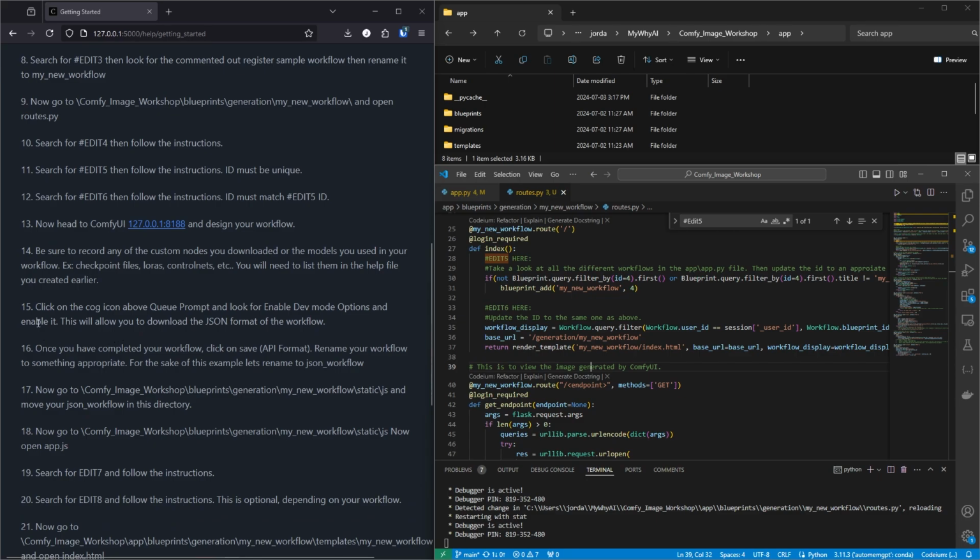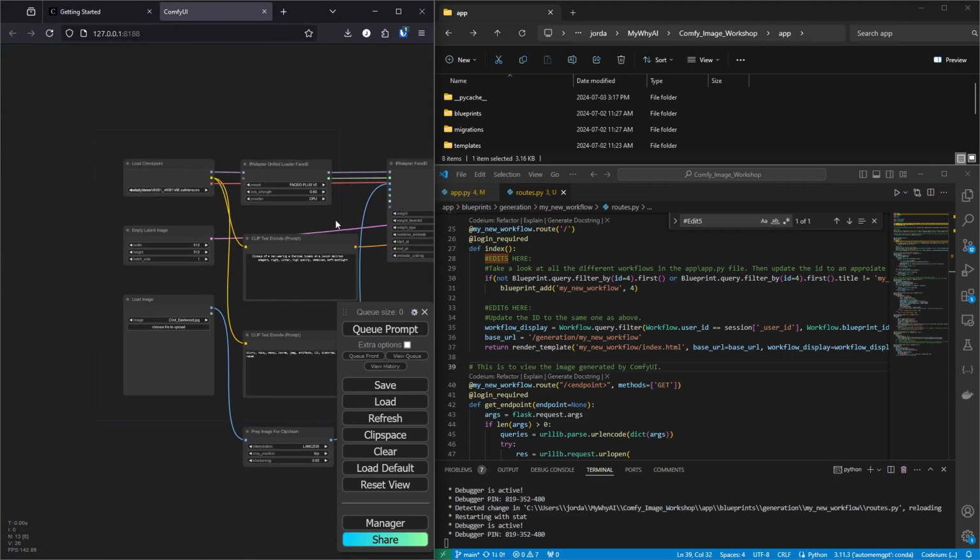Step 15. So I'll just open this up here just so you could see ComfyUI. And we're going to click on the cog icon above Queue Prompt and look for the enable dev mode options and enable it. This will allow you to download the JSON format of the workflow.